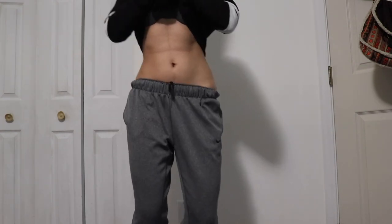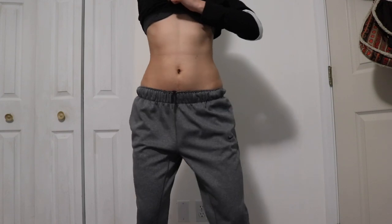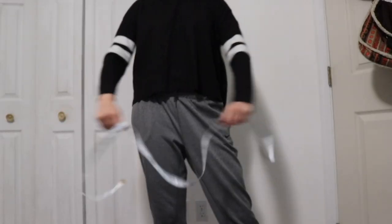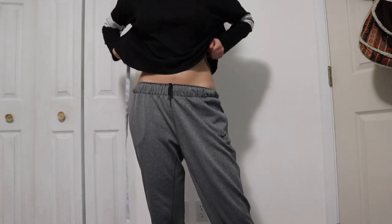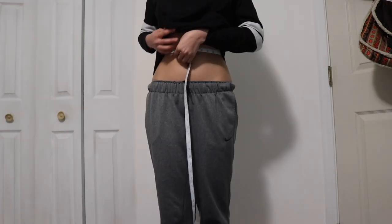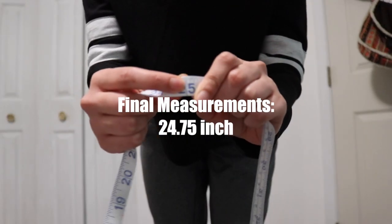I feel like I definitely grew a lot more in my booty area over the course of a week in my last video than this, but I feel like I have a small stomach to begin with, so it's kind of difficult to slim down even more. But I'm not really worried or unhappy about that, because I feel like I got so much stronger and I feel like my abs are way more defined, as you can see here.